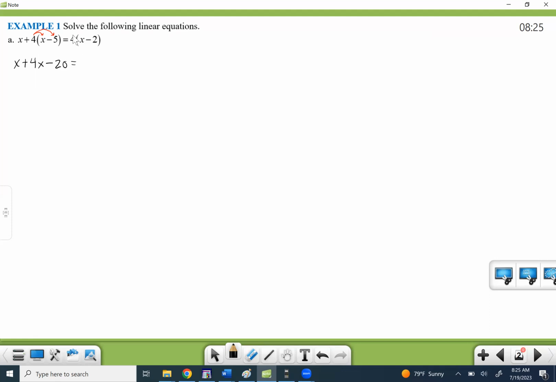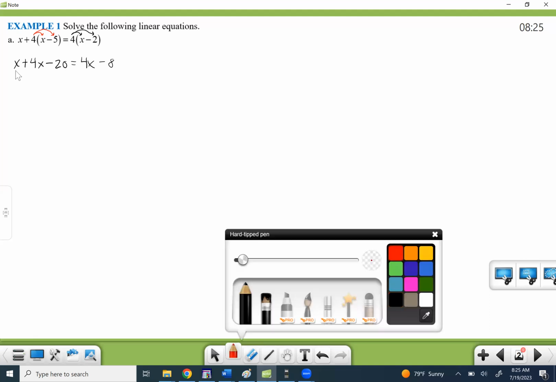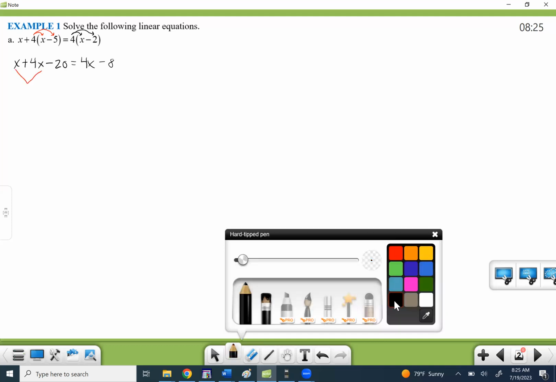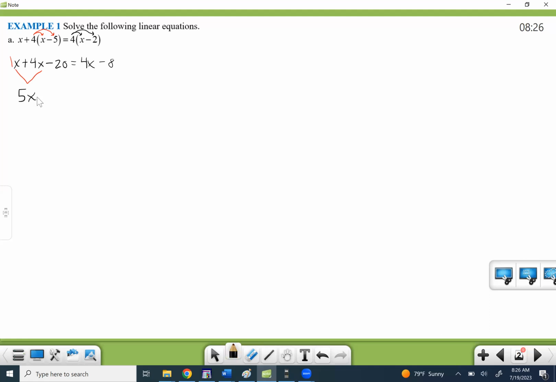All right, so we got 4 times x for 4x. And then we've got a positive times a negative, so it's still negative, and 4 times 2 is 8. So piece it out. Don't think about the numbers and the signs all at once. Take care of the signs, then take care of the numbers. Now we're going to combine like terms. That's the next step. We're going to combine the two x's that we see on the left-hand side of the equal sign. Remember, there's always a 1 in front of stuff, you guys. So there's really a 1 here. So 1x plus 4x gives us 5x.